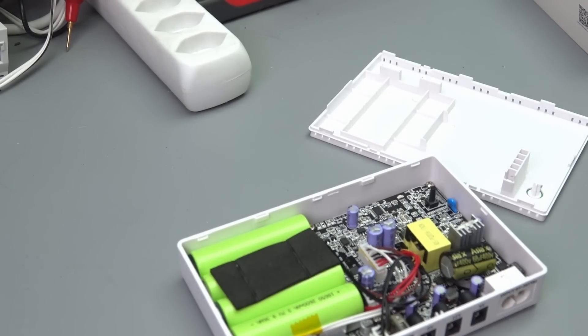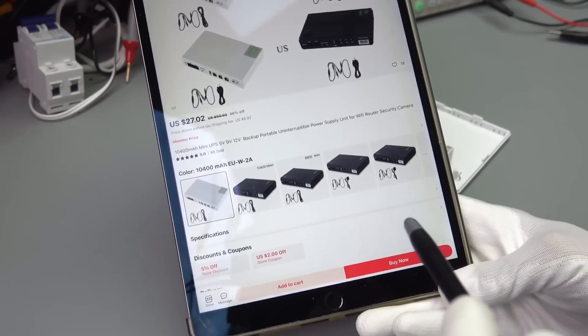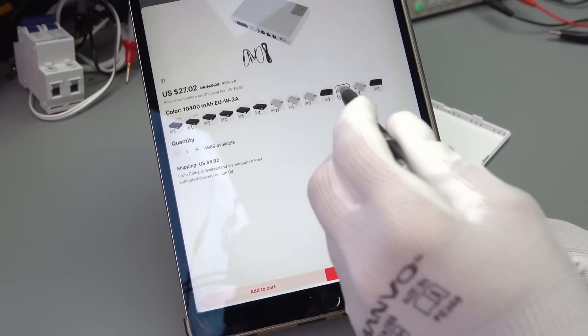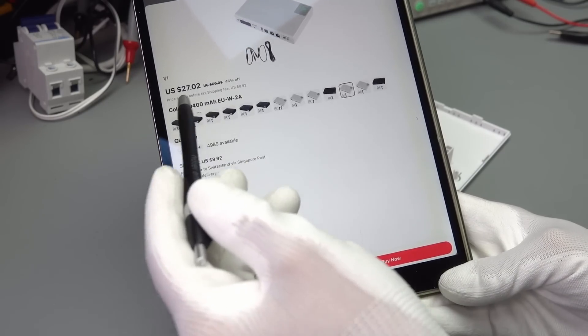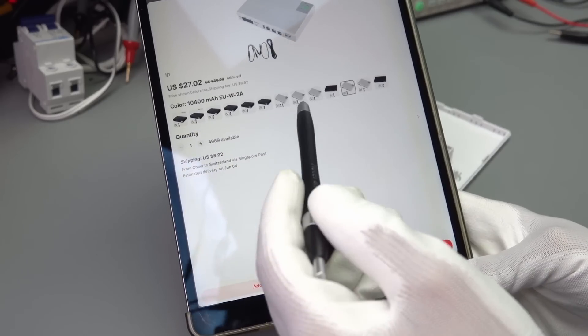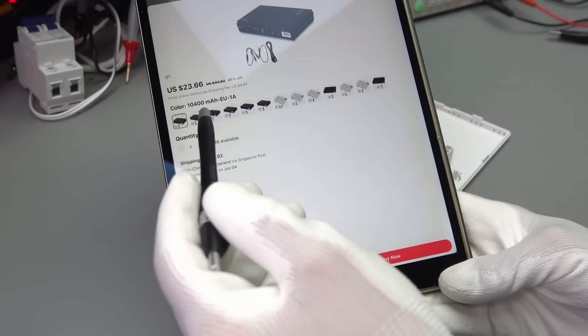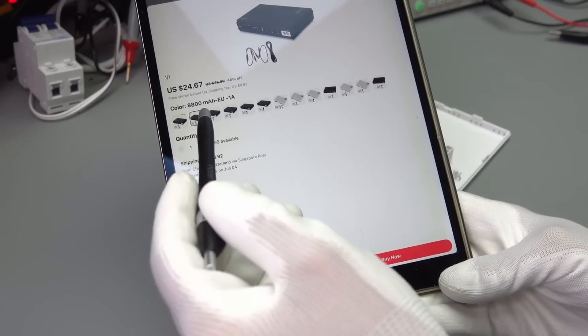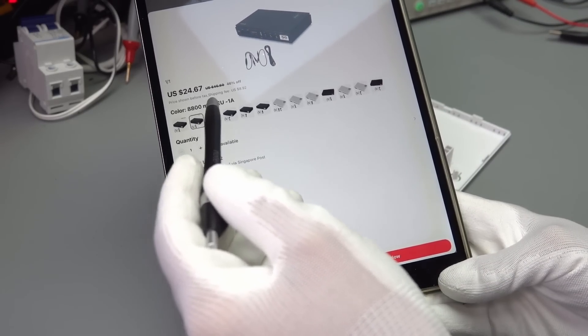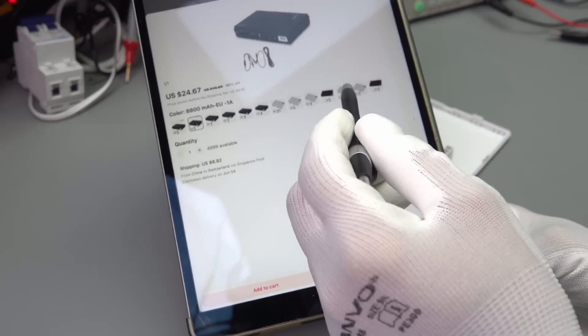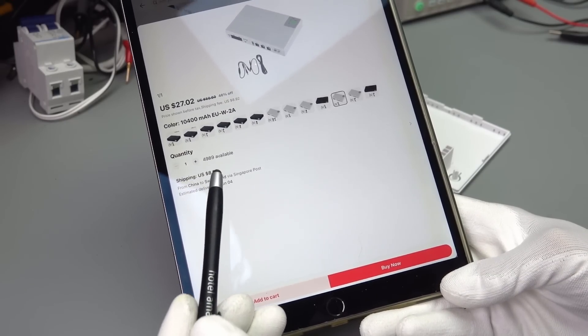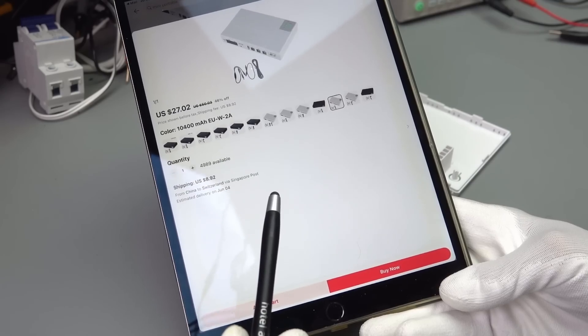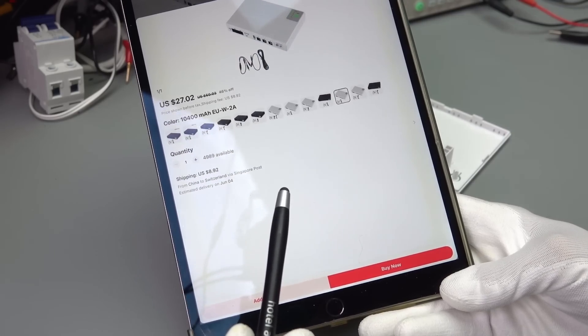Now let's have a look at the listing. And here you are probably a bit astonished. Here is the listing. And here is the version I have, the 2A, 10Ah version. There are cheaper ones. For example, 1A and 8,800 mAh, but the difference is only about $3. Shipping is not cheap, it is $8.92 to Switzerland. Maybe it is different to other countries, but shipping such large batteries these days is no more so easy.